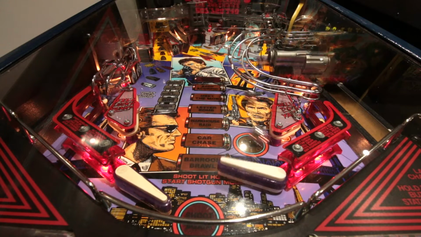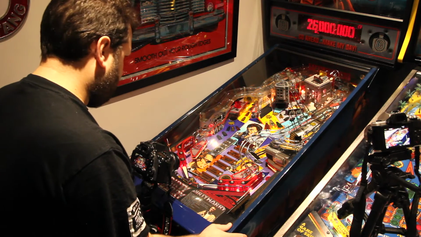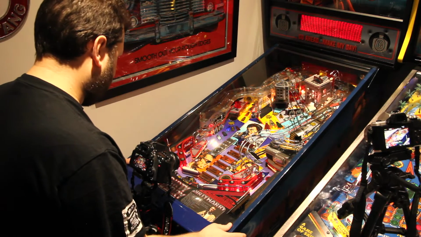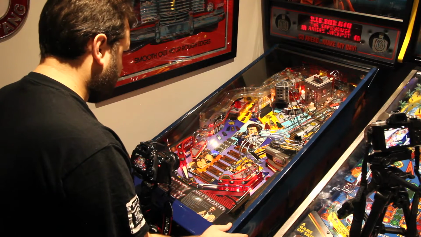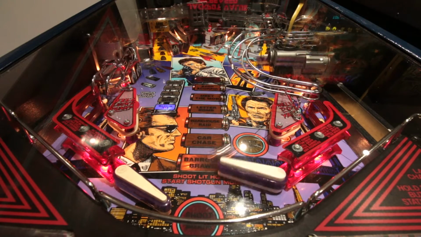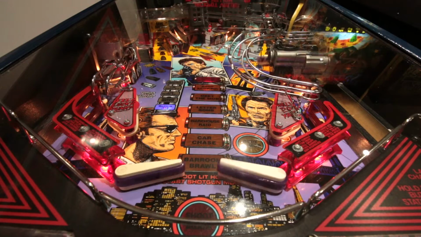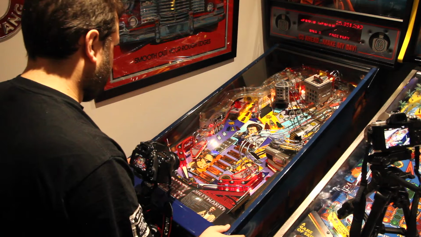Still missing them, just keeping the balls in play. There's one. And there's the ramp, so that's the super jackpot as well. So now what I'd want to do is put it back in that little white yellow flashing saucer, that's it, one in there, and then go back up the ramp again. There we go. There's a chance, and I missed it, never mind.